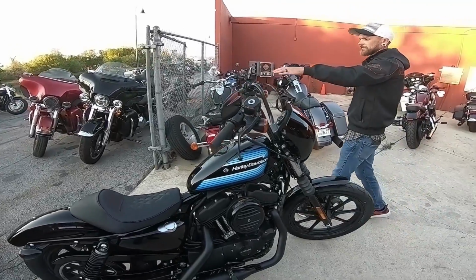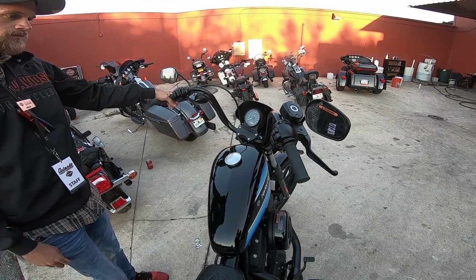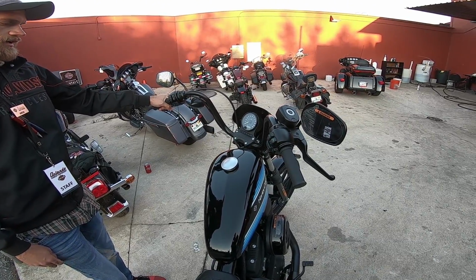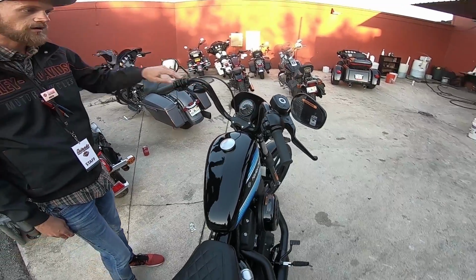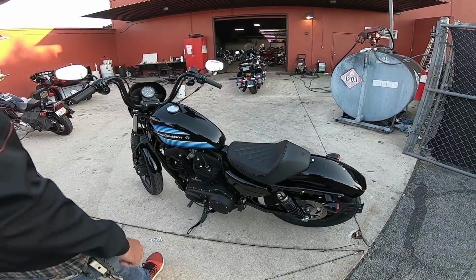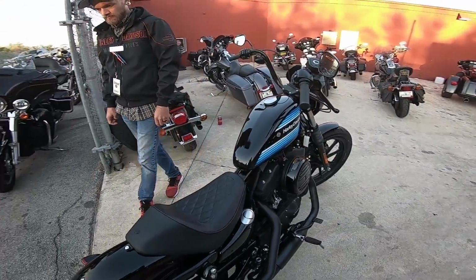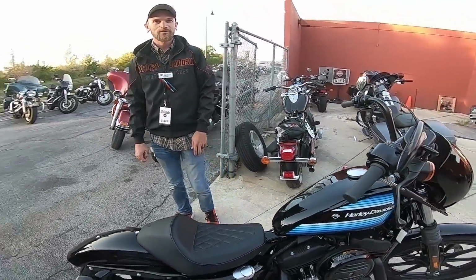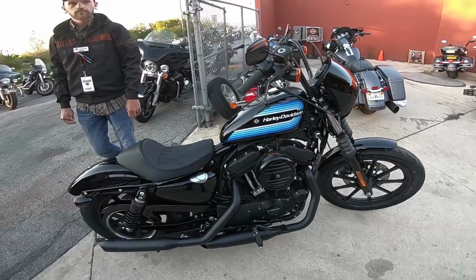Yeah, they're 12-inch mini apes. A lot more people enjoy the apes than the other bars that they had. I can tell you for sure, man. They went with the old school shape of them. It's not the new chiseled bars that Harley's been doing on a lot of bikes. Yeah, I like the design. I know some people have said, why the hell would you do AMF style? Because it was a dark time for Harley, but yeah, I like it. It looks good. 1200 engine, still a 5-speed transmission.